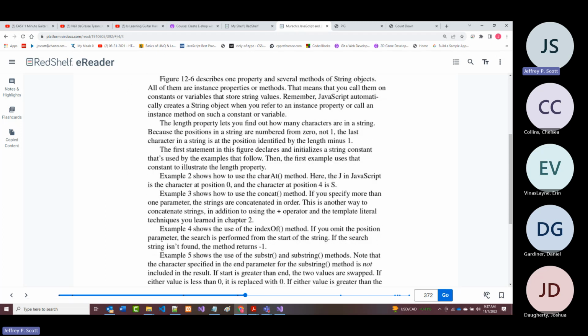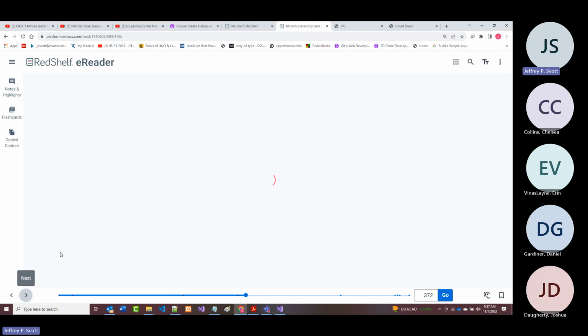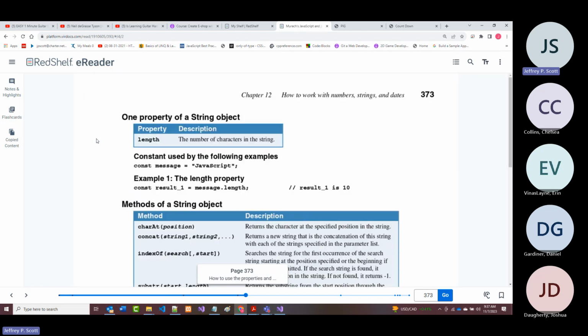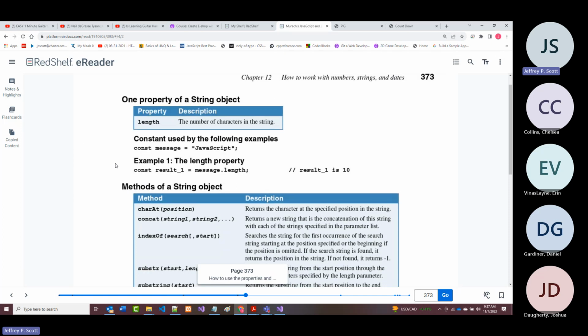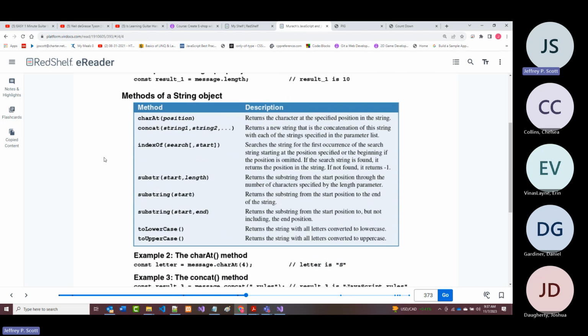So, how to use properties and methods of the string object. Many of these we've already looked at, either previously in earlier classes or today. Length, I've already mentioned to you. Some of the methods, we looked at all of these already.